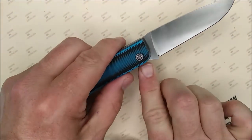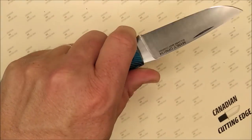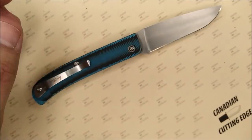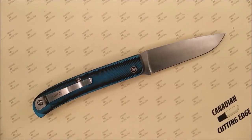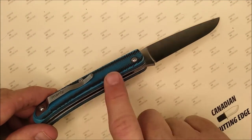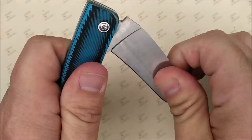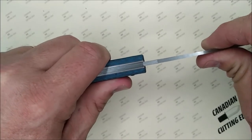I like that there's not quite a finger guard but a little bit of a spot where you have your hand and you know that your finger is at the end of the blade always — you don't have to look at it, you just know. There's no jimping on here, it doesn't really need it. There's a little bit of a thumb riser and it just feels really good in hand. Full flat grind, very thin behind the grind makes this a great slicing knife. The CPM 154 is a mid-grade steel in my opinion — bumping up onto premium grade. If you want that, the S90V is a really good choice. The cons: the chamfering needed on the G10 edges is super minor. The other con is that this screw backed out — I opened and closed the knife probably 50 times for testing and the screw backed out a little bit, creating some side-to-side play.